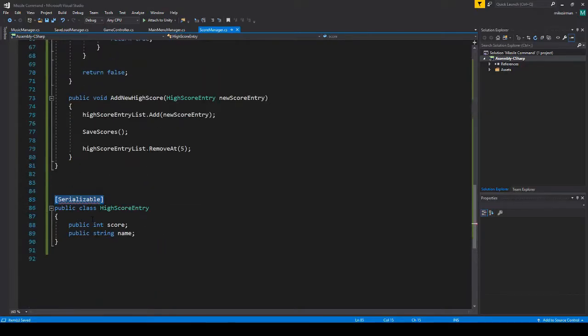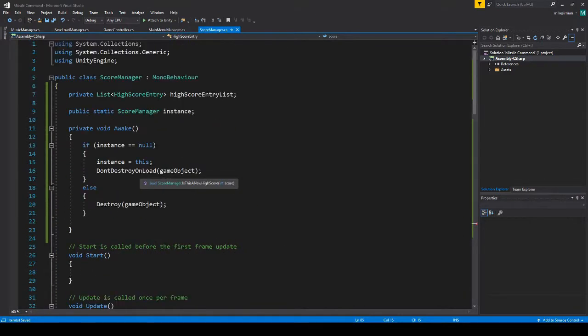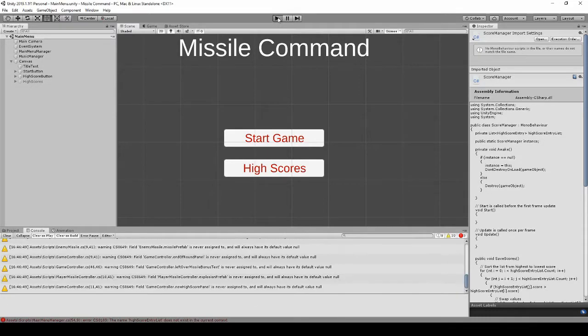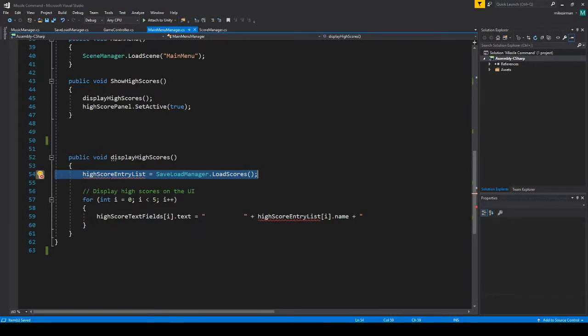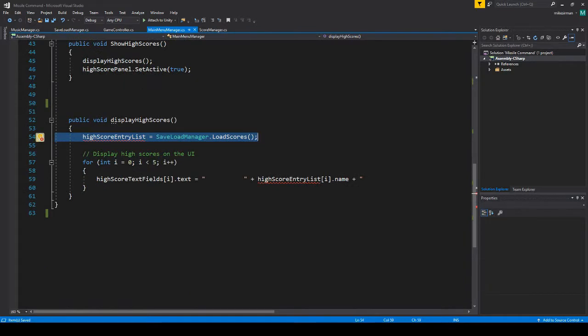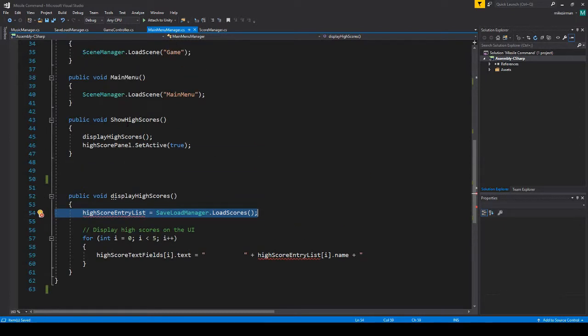Okay, no, oh okay, so in score manager, we need to add system again because we're using that serializable. Oops, just system. And, oh okay, just thinking how we're going to modify this.